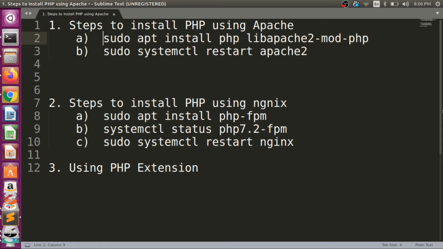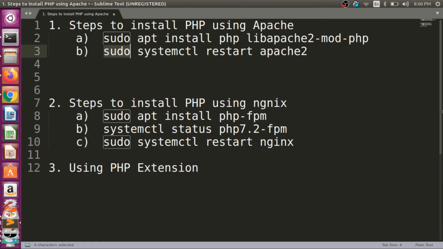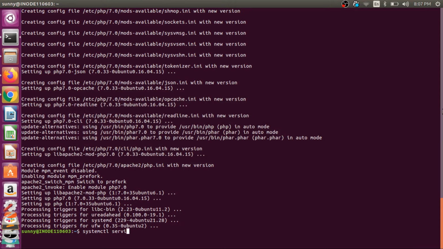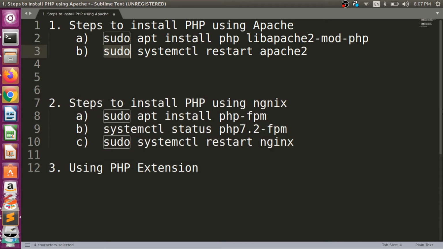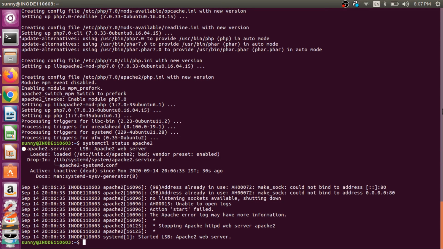We can write down the systemctl service status Apache2 command. You can see Apache is running now. I am going out and trying to run it on my local machine.